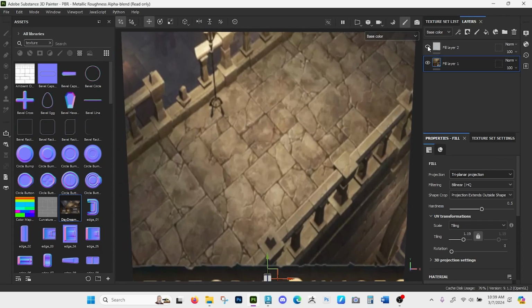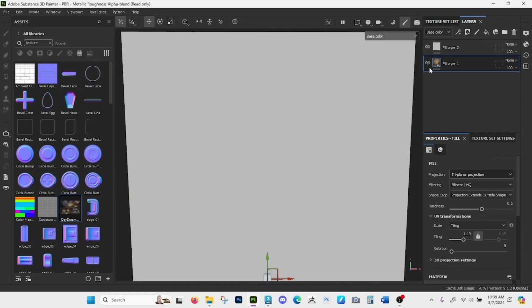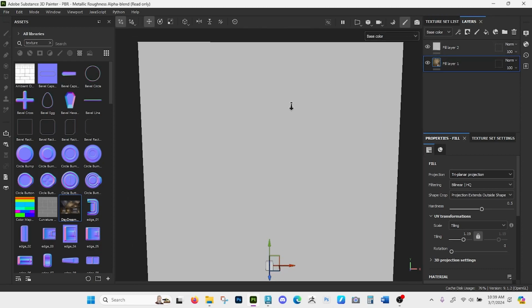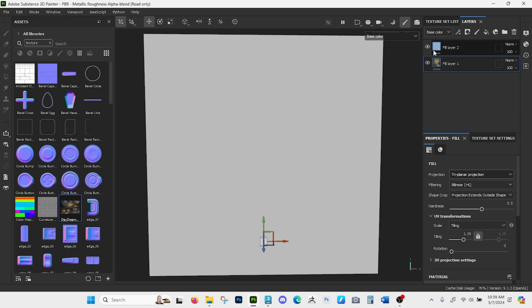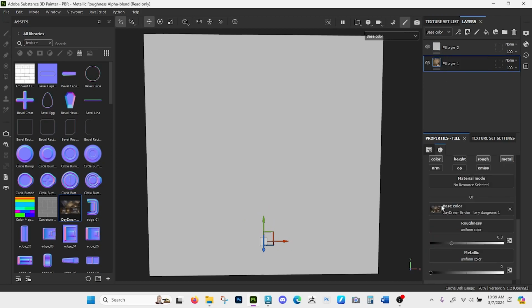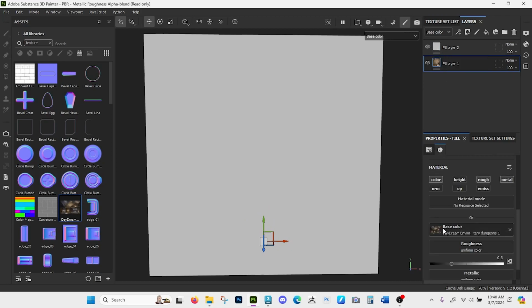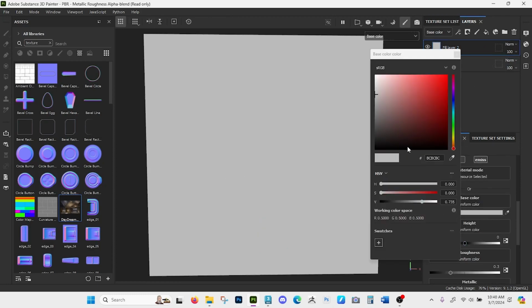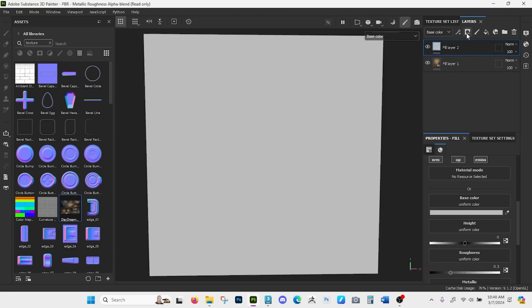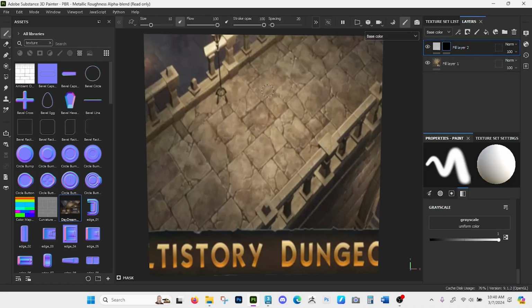I'm going to go up to my fill layer, and this is where I want to sample that color. To do that, if I click on it, I can't sample. If I scroll down and click on color map on this, I can't see the other picture when I click the eyedropper. So what I'm going to do is add a mask. I'm just going to add a black mask, so that cuts everything out.